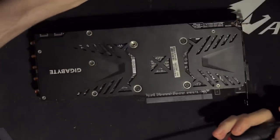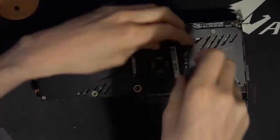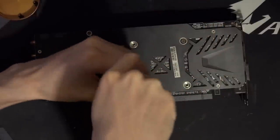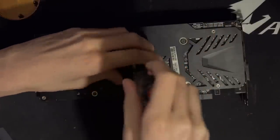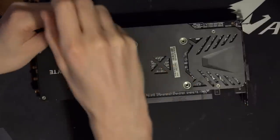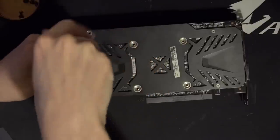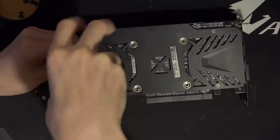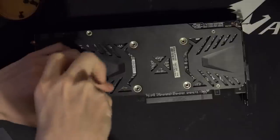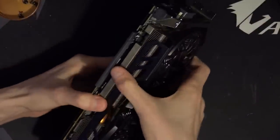R9 Furies are not cards I would recommend disassembling, generally, mostly because they have the most fragile interposer of all the HBM cards that exist. The interposer on these has a bunch of the actual circuitry exposed, so if you touch that part of the interposer a little bit too roughly, the card dies. That's how I killed one of my Fury Xs. You basically look at the interposer wrong on these and it kills the card. So the solution is you just don't try to clean off all of the thermal paste. You just leave it on there. Trying to clean the old thermal paste on these cards is one of the fastest ways to potentially kill them.